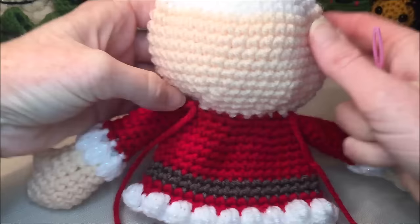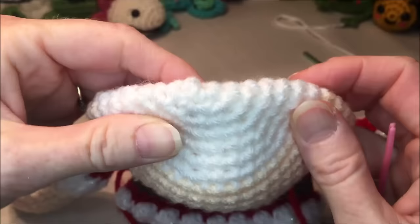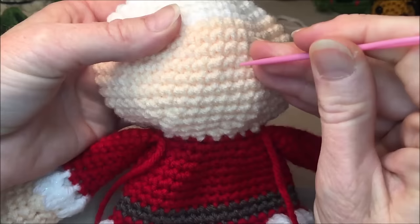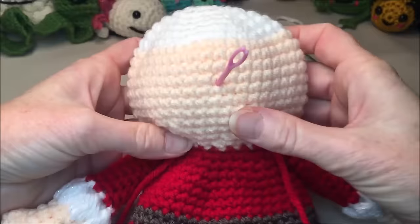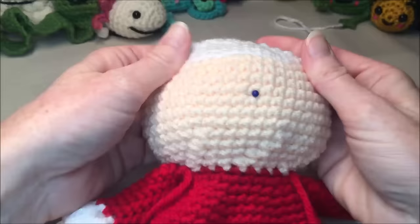First of all, we got to get in the right row, and we want to be in between rows 11 and 12. So you're going to start at your first loop. Count that as 1, 2, 3, 4, 5, 6, 7, 8, 9, 10, 11. And you want to go just in between 11 and 12. And I'm going into a stitch. If you're in the center, I think I'm already pretty centered, actually. Let me just check that. Right about there. Looks good to me. And I'm in a stitch.